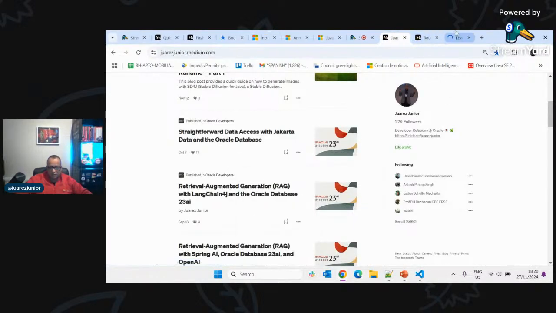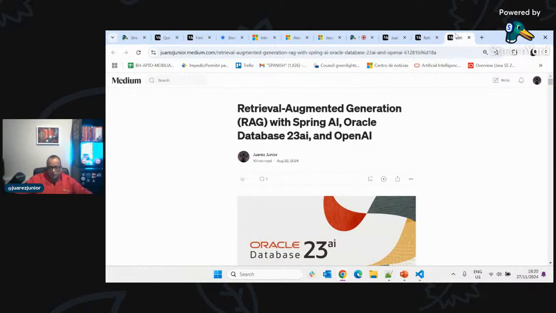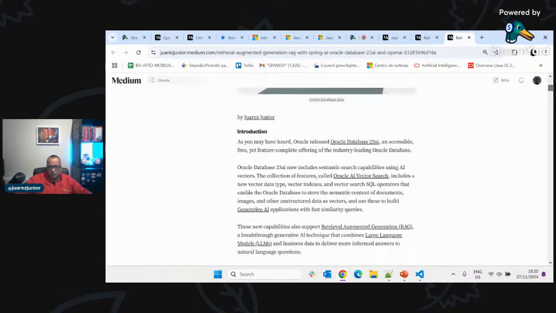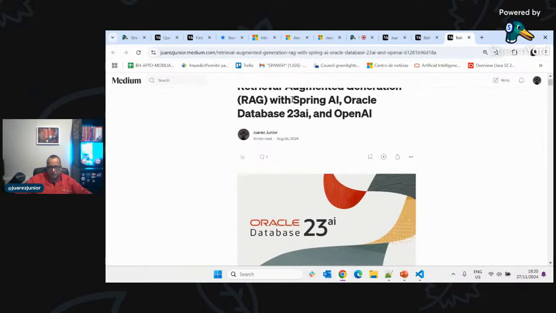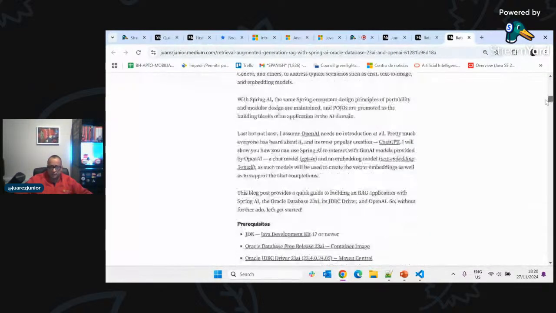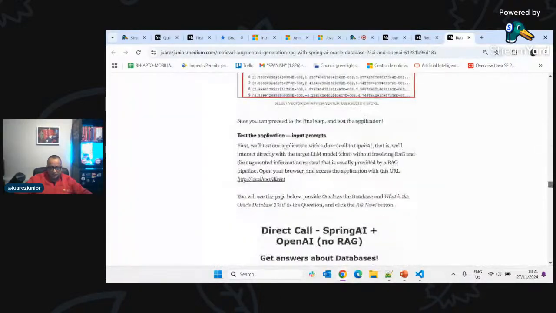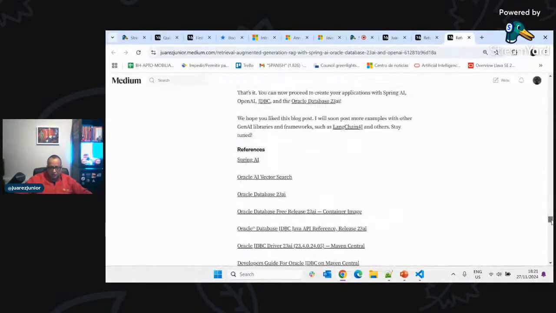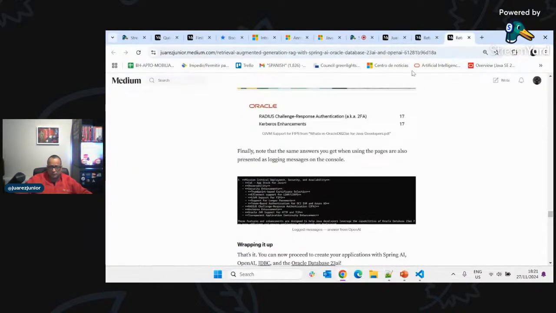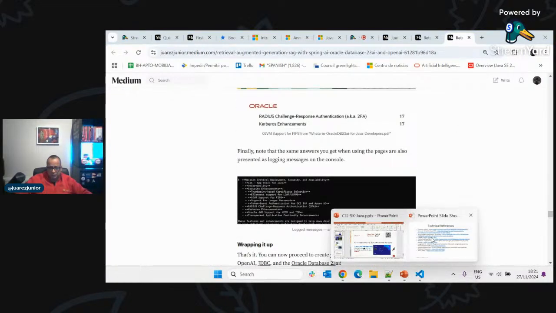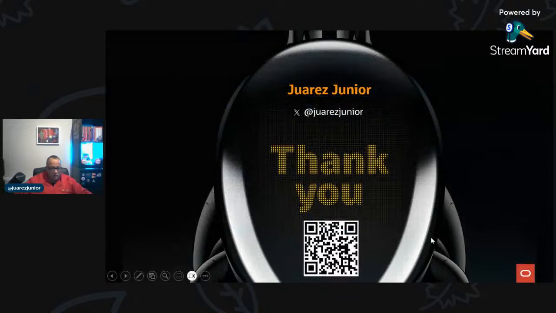Same thing with Spring AI. Okay, if you are using Spring, that's easy for you because it uses the same component model, annotations, same life cycles, and pretty much if you are a Spring developer, it's extremely easy for you to adopt Spring AI with the Oracle database and OpenAI, but you can use Cohere or any other GenAI provider, and all the steps for these blog post and the code, the associated code sample is available as well. Okay, so remember to have a look. And I think that's it.